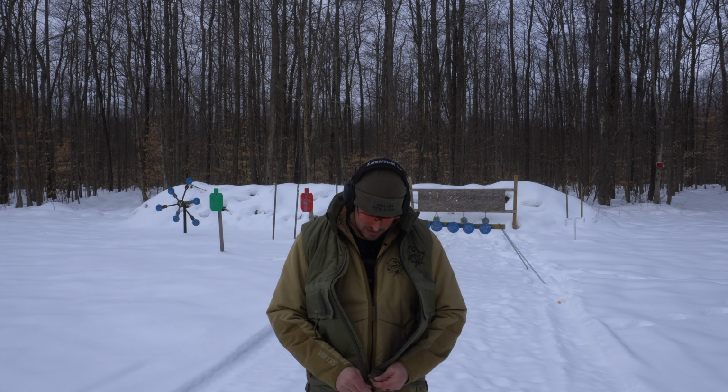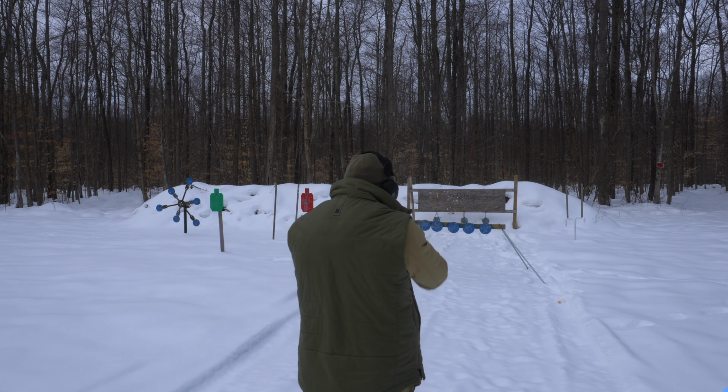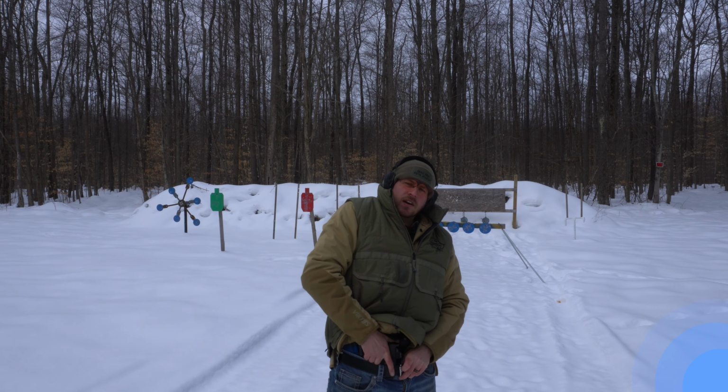It's cold here, it's probably 10 degrees outside, so that's why I am wearing a jacket and a vest right now. But this is what I would wear in public, so that's how I like to dress. When I'm at the gun range, I can practice this way. So if I needed my firearm, I don't need to play around with anything and make sure that it's gonna work. I know the second I draw it out, it's going to fire.